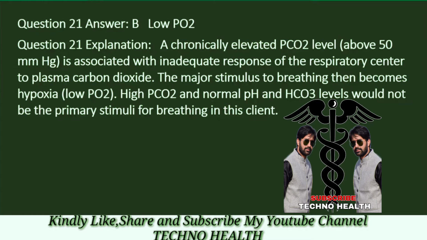Question 21. Explanation: a chronically elevated PCO2 level, above 50 mm Hg, is associated with inadequate response of the respiratory center to plasma carbon dioxide. The major stimulus to breathing then becomes hypoxia, low PO2. High PCO2 and normal pH and HCO3 levels would not be the primary stimuli for breathing in this client.